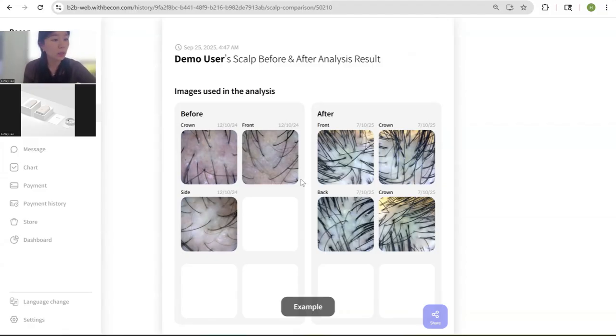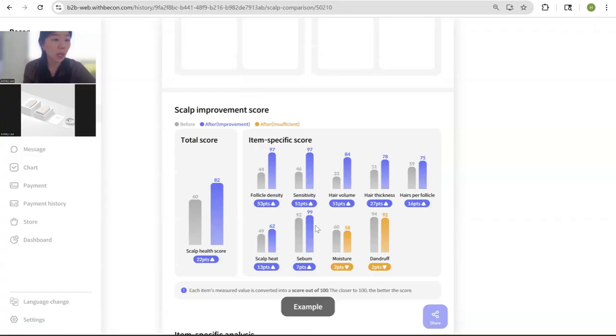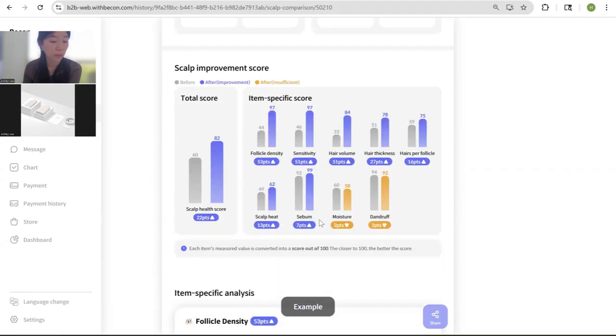So it's not only showing the image comparisons of certain data sets, but also which scalp aspects have improved throughout the treatments. It's a great way to do quantitative, data-driven consultation with your clients, saying, let's say, follicle density has improved, sensitivity has improved, and all the blue highlights show that your treatment service is actually working for them. As you can see, this is a points system, so the closer to 100, the more certain aspects have improved throughout the treatments you've done, for the before and after comparisons.